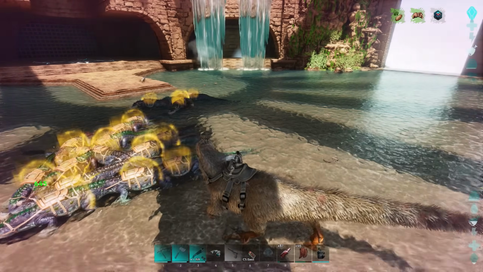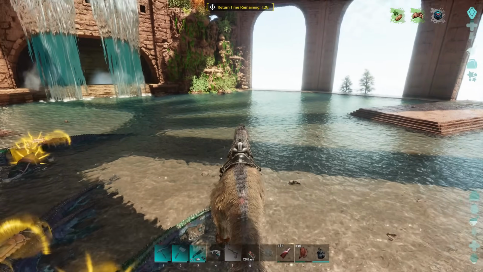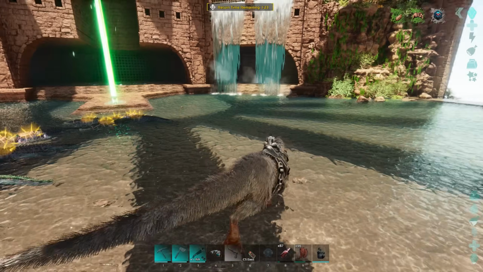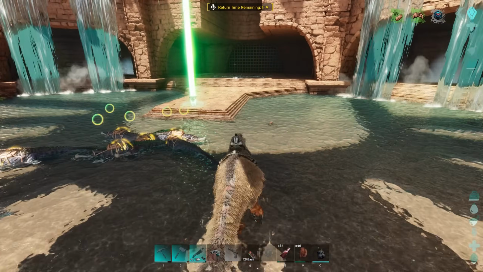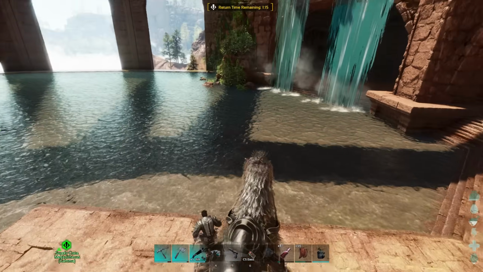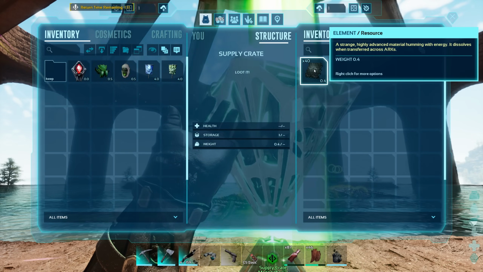But it's not saying it's done. Oh, there's a spider over there. No, I didn't see if there was a... Oh, there we go. We're done. Where is the loot crate? We don't have any element. I don't know if there was a timer for the actual boss fight. I didn't see it. Oh, here it is. Okay. So it's not bugged like it was on the server. That's a good thing. 40 whole element.